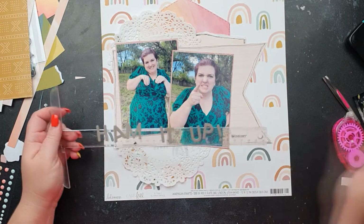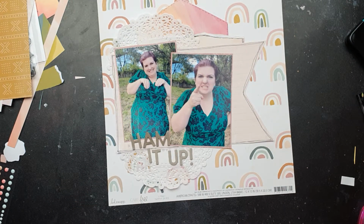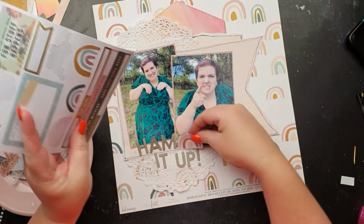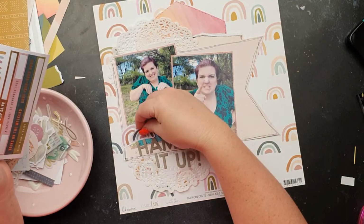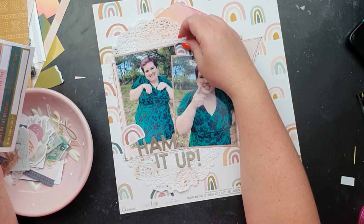So on go the photos, trying to wipe off the glue that I stupidly glued onto the background. And now they're sitting a little bit different, which means that I'm going to put my title down rather than across. I keep having the ruler sit there like it was going to be across. So my title Ham It Up is on, and now I'm going to get working on some clusters and just have some fun with the embellies.